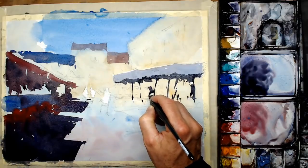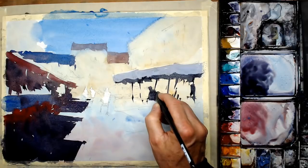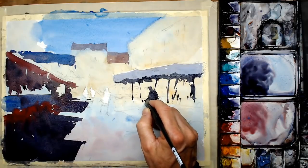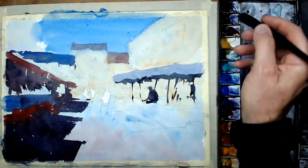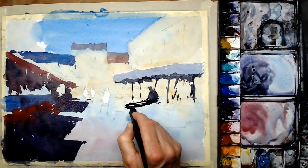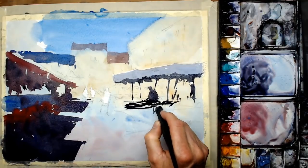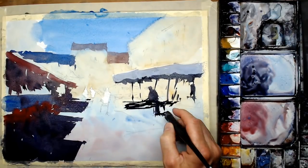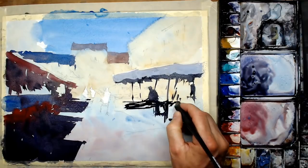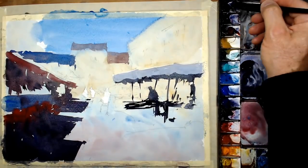Now, I'm being quite careful with that figure. And twist the brush just to get that sharp edge again. A few quick horizontals just to define and maybe just to give the impression of some light hitting some of the produce on that stall.